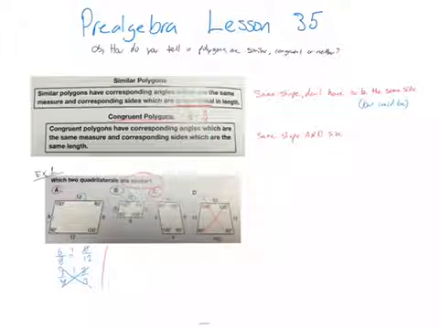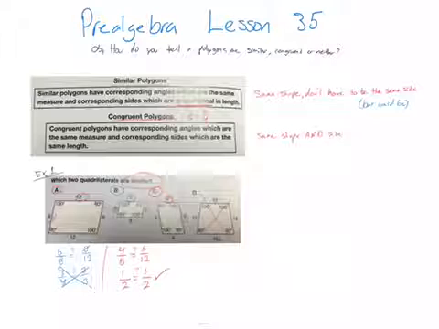So maybe let's try A and C. Do the same thing, short side over short side, so it's going to be 4 over 8. Is that equal to long side over long side, 6 over 12? Reducing the left hand side, 4 goes into the top one once, bottom one twice. Is that equal to 6 goes into the top one once and the bottom one twice? So is 1/2 equal to 1/2? Well, yes it is, so it appears that A and C will be proportional.